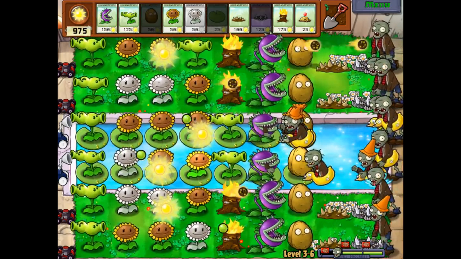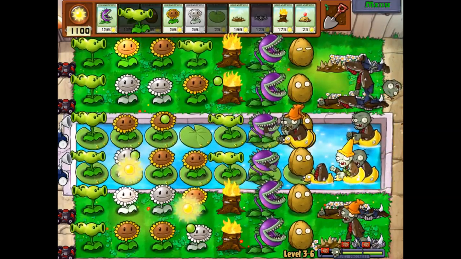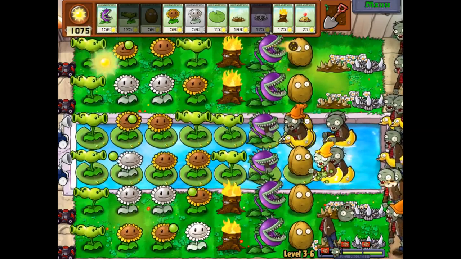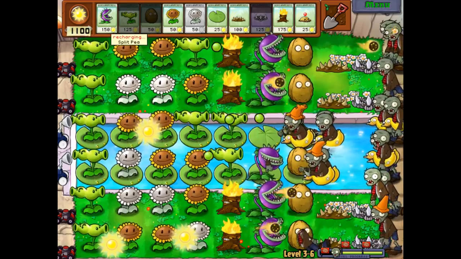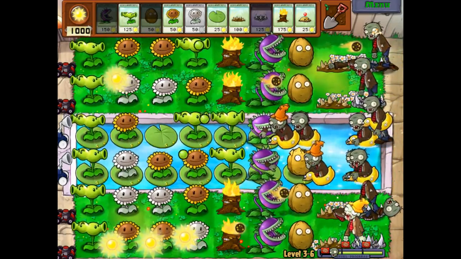let's go ahead and try to get rid of these guys. Oh my, that's a bit of a problem. They stacked up over there real quick. So we are gonna go ahead and get a split pea like that. Maybe even another one. Oh geez, indeed. You know what? Why are there so many over here all of a sudden? It's not gonna end ever.